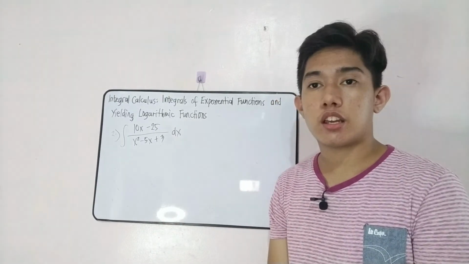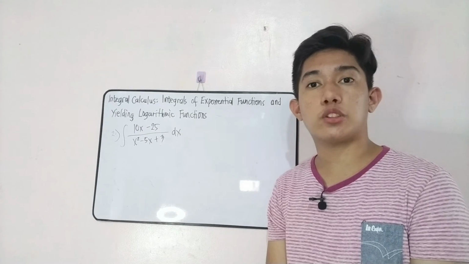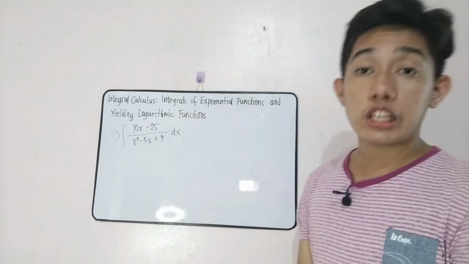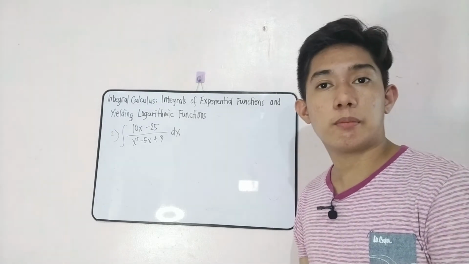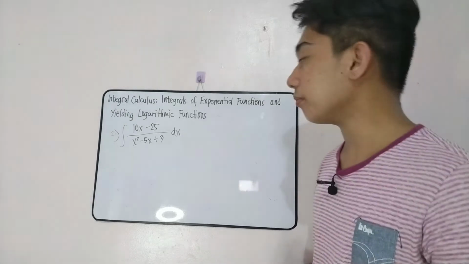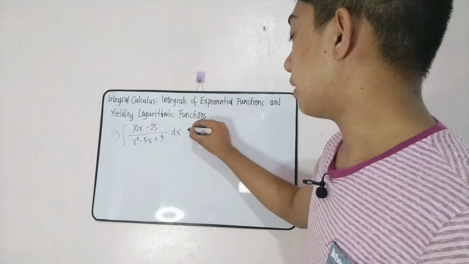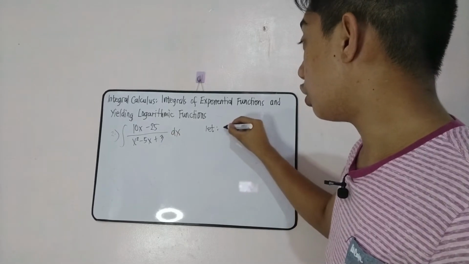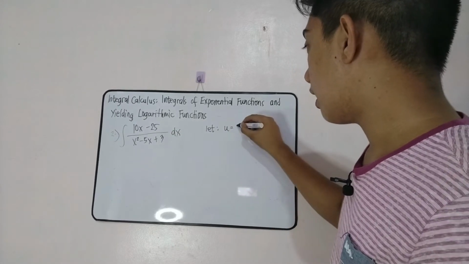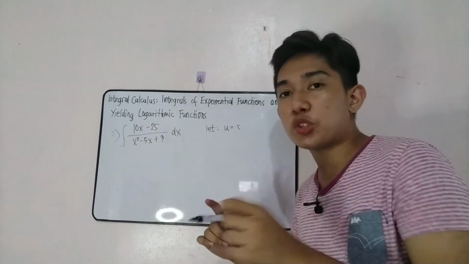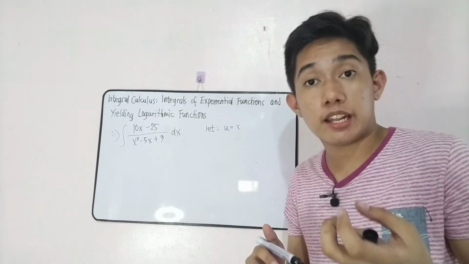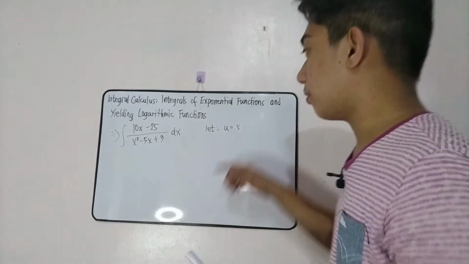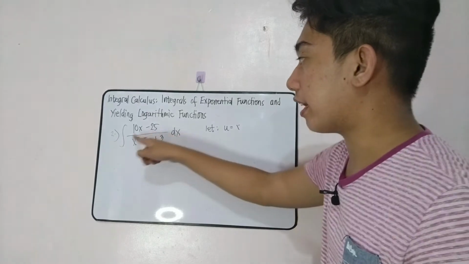Diba? Kasi rational, then it involves quadratic, kasi quadratic hindi mabafactor. So, with this case, we will use a substitution rule para mas madali siya. So, we say, let u is equal to, mas madali kasi yung ilalet u mo dito, yung dapat yung complicated. Kasi kung kukunin natin yung differential ng u, mas madali na siya, di ba? So, let us say ganito. Ito yung pinakamahirap compared sa taas.